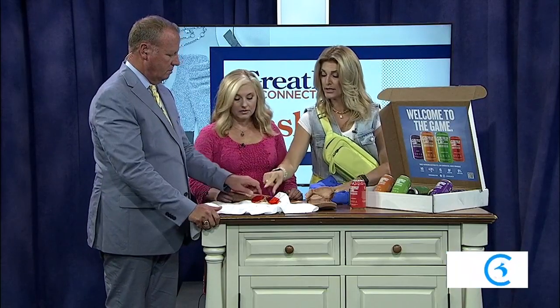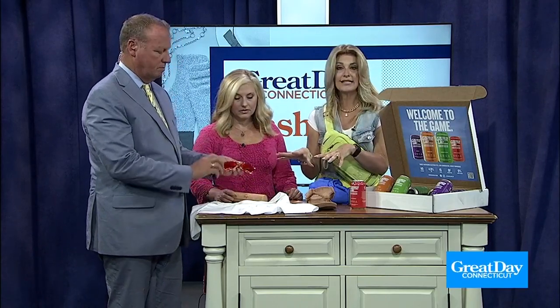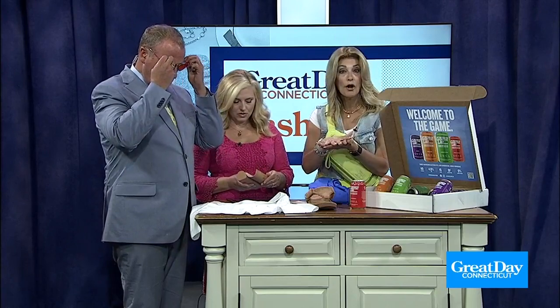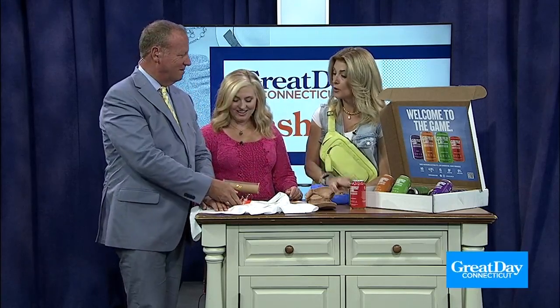And RA Optics — these are must-have glasses that are really great for minimizing all those harmful wavelengths of light when you're watching TV or using your computer at night. These will actually help you sleep better and improve the quality of your sleep. You want to minimize those harmful lights. It says you are the light of the world.